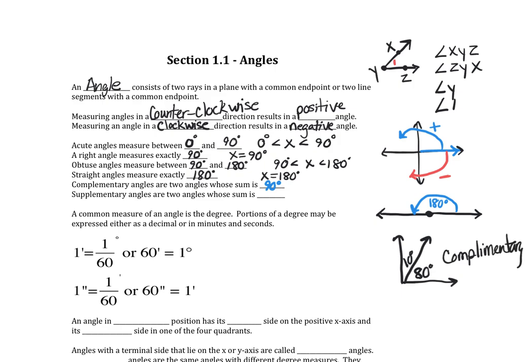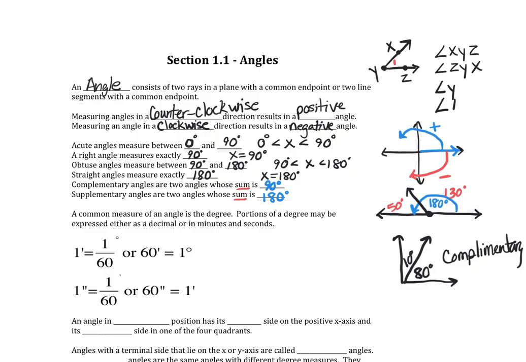And then, of course, we've got angles that are supplementary, two angles whose sum is 180. So remember what the word sum means. Sum means that you add them together. It's the result, the answer in addition. And then let's go along with this straight angle right here. If I have two angles that add to 180, let's say those two angles are 130 degrees and maybe 50 degrees. So those two angles would be supplementary. All of that is some prior knowledge, just working with the angles and their measures.